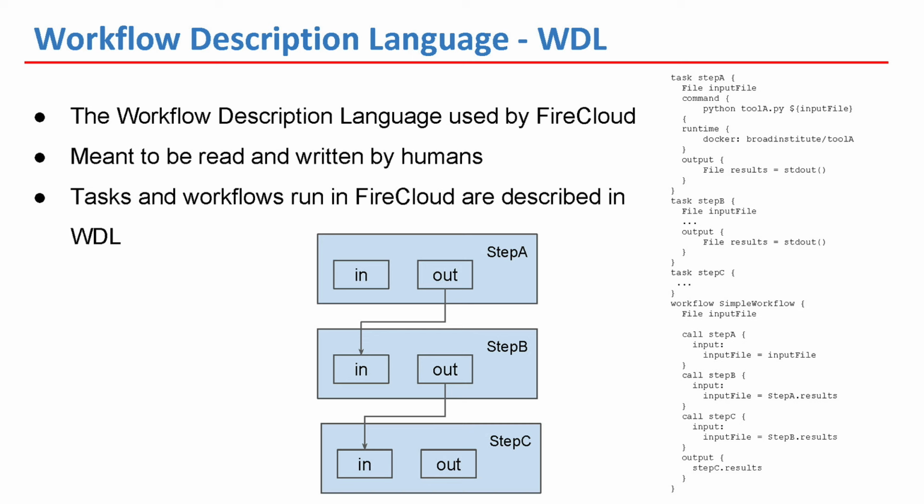So for example, in step A, our first task in this little workflow here, we're running tool.a.py from Python. And the Docker I mentioned earlier, so the runtime here is a Docker image as indicated by the Docker keyword here. And the name of the image is correspondingly named tool A. And in this case, the output is being captured via the standard out. That's what this line here in the output says. So step A sends its output to step B via the standard out.